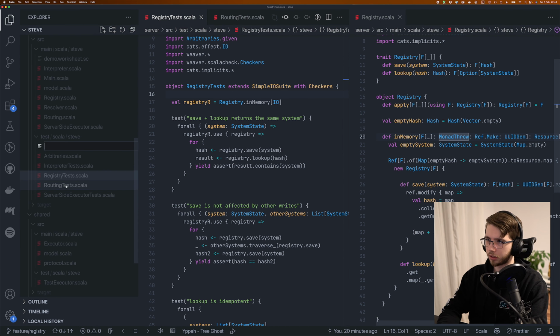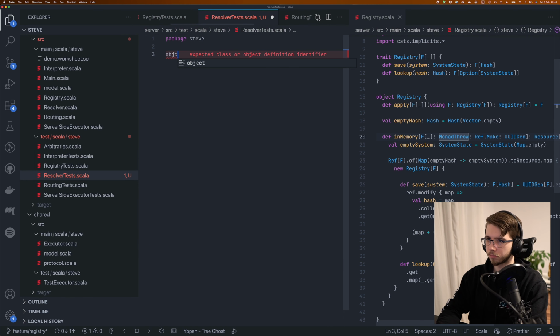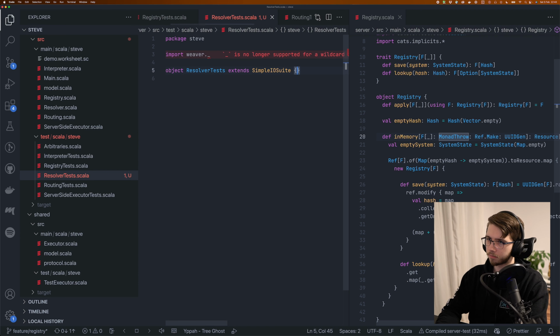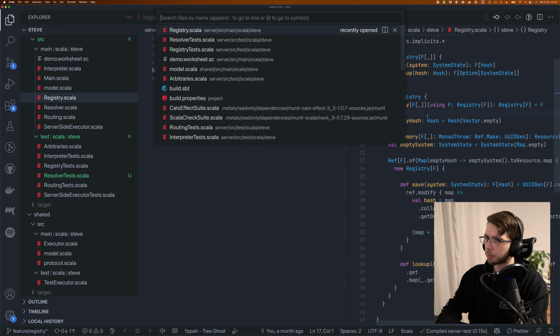So this is gonna be for the resolver. It's gonna be an IO suite. Simple IO suite. I always forget it. And this as well. And yeah, do I actually need property tests here?